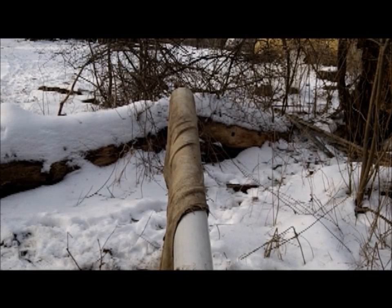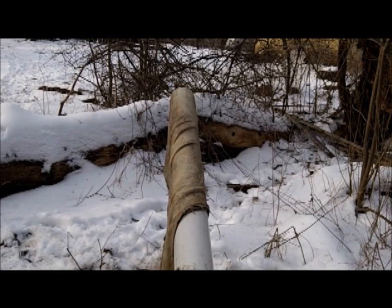Alright guys, so at this point I just went and fetched our hide out of the creek. It's been rinsing out now for 3 or 4 days. Usually in the summer when I do this, I give it a day and it's all rinsed out. It takes no time at all in the warm weather, but I had to chip this out of ice at one point to check on it, so it's been taking a long time.